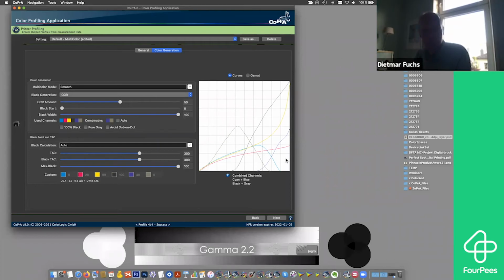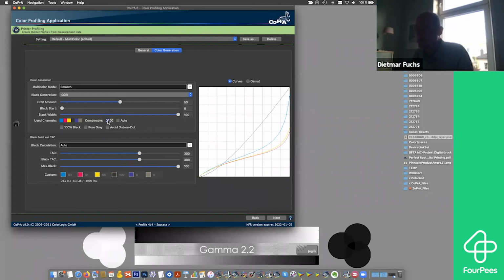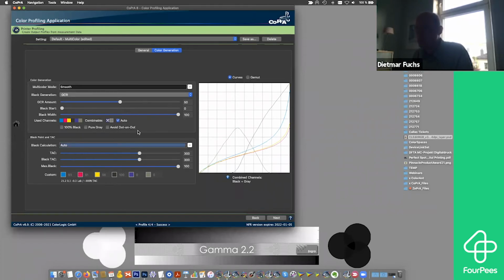And we've seen in the gamut as well that it does not really help in increasing the color space. And the nice thing with Copra 7, this would happen automatically, and we couldn't avoid that. Now we could manually avoid that, and we could even avoid using the gray if we don't need that, by simply clicking here. And then there's no combination of gray and black anymore, or by using automatic, Copra would calculate the black, the combination of channels automatically. So this is a very nice functionality for those special ink use cases that we have a lot in ceramics.